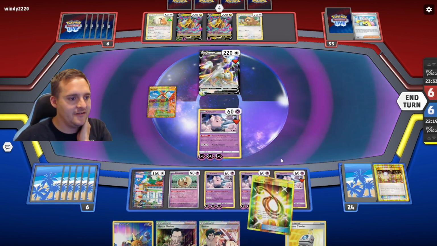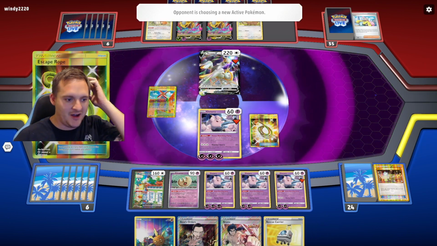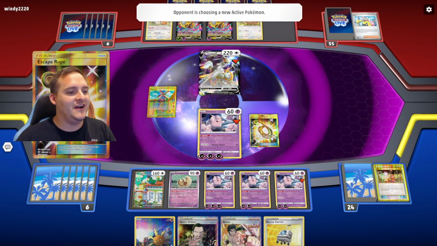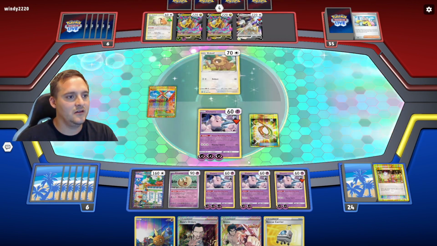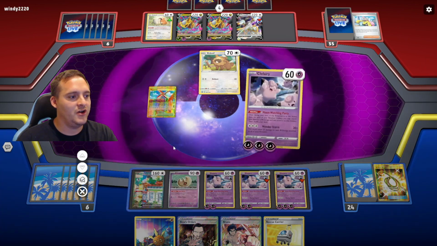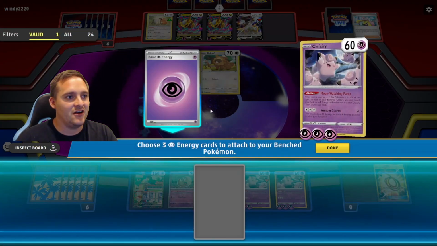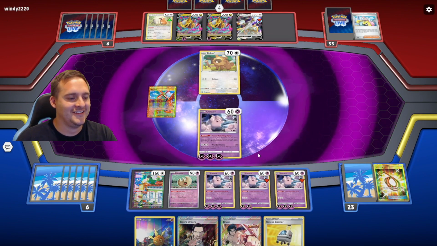That's not bad. We do have Boss actually, so yeah, let's escape rope. We have Boss. We can Bruno next turn. That's fine, because then we get KO'd. We have Rescue Carrier as well. Let's go on to Clefairy here, and then we can do another Moonwatching Party. And this will be enough to KO the Arceus. Just enough to KO the Arceus.